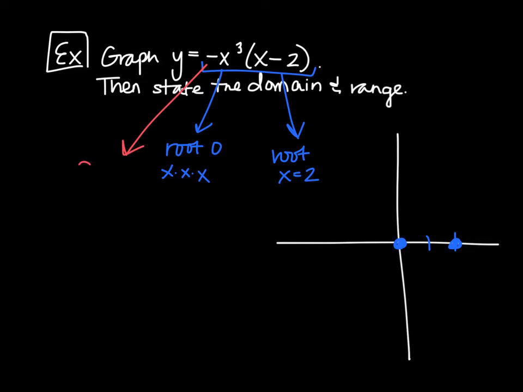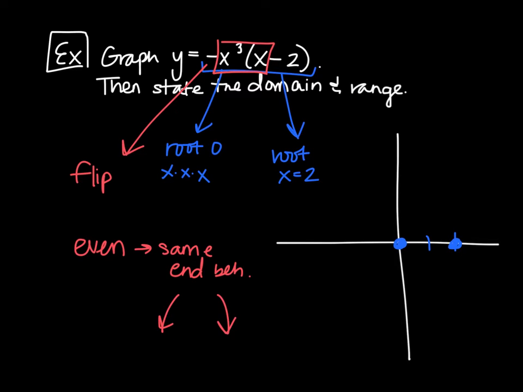So some things that we need to take a note of. First of all, the degree right here, how many x's are in this equation? And you should count up and see it's 4. So this is even, which means it should be the same end behavior. And because it's negative, that means it should both be going down. So before I even draw what it looks like, I'm just going to draw arrows going down on both sides because I know that's what needs to happen with the ends. I know that I'm going to go through my x equals 2. Hopefully yours is drawn a little bit better than mine.